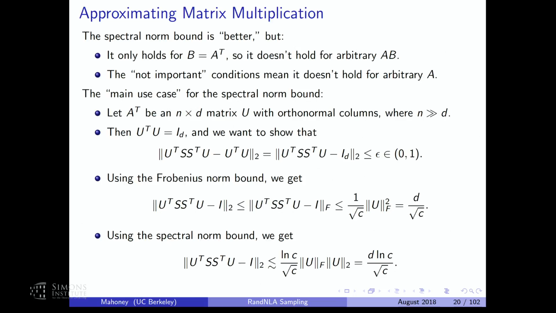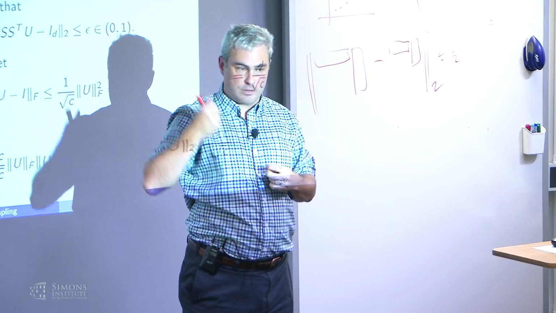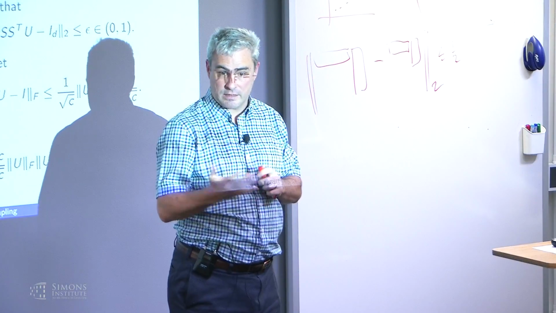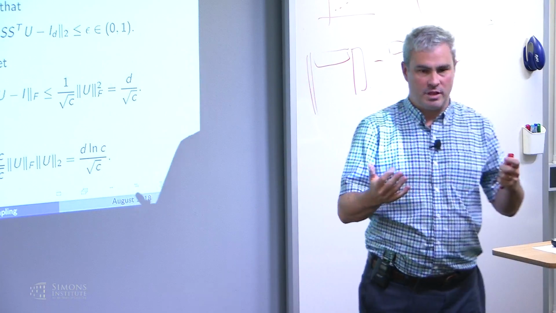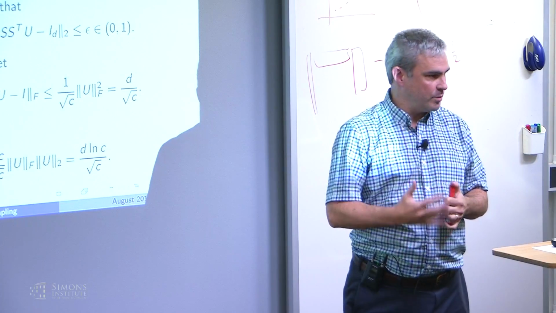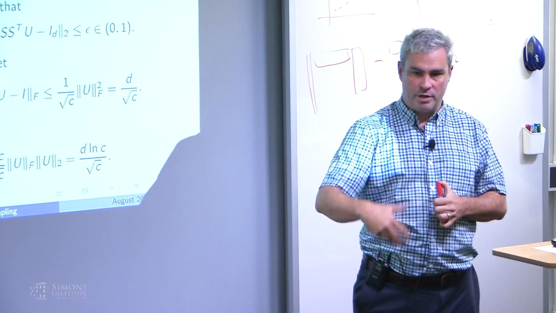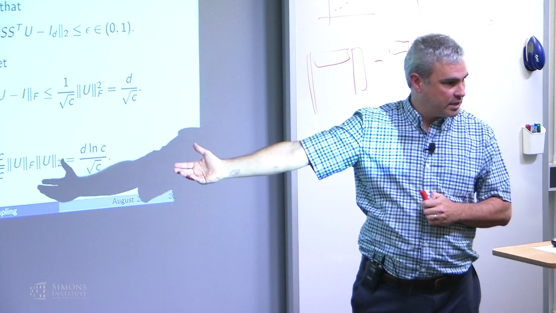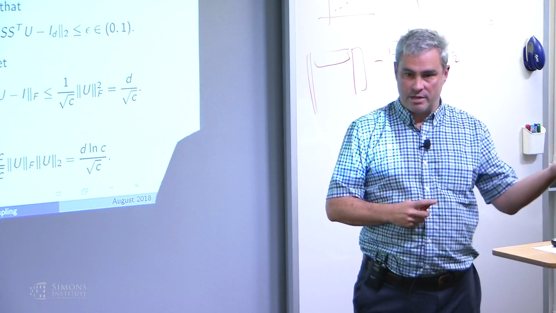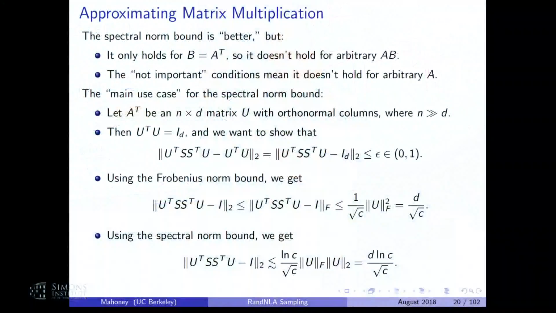So the reason this is of interest as opposed to the additive scale factors is that if you sum from 1 to n, more or less anything, you're going to get something like n, unless you have some structure here. And so the reason the leverage works is because the sum is 10. More generally, what if it's 11? You try and generalize this to other problems, to other objectives. If the sum of the leverage or influence or sensitivity, these generalizations, is low dimension or low dimension squared, then you can typically take advantage of it. If it's high dimension or root high dimension, you've got to eat that in general. So that's why this works. So you say that the Frobenius norm squared is d, the low dimension, divided by root c.